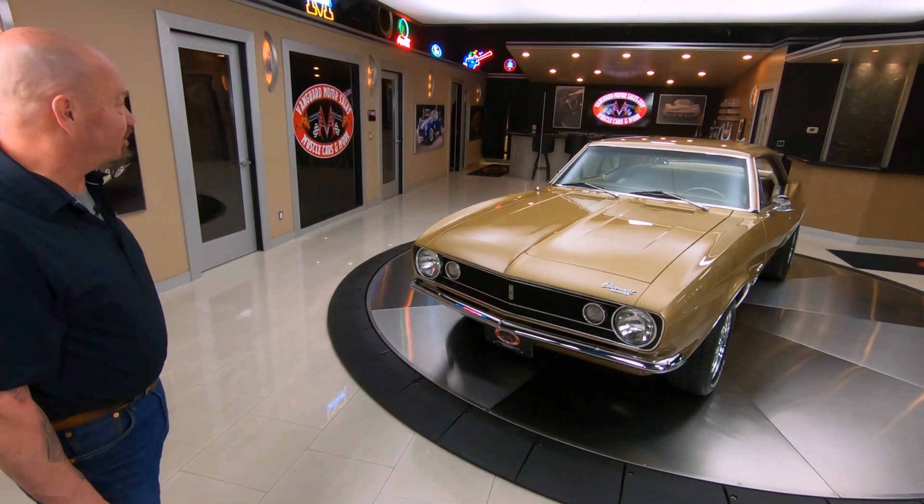We got four keys here guys — wish me luck. Wow, first try! Inside the trunk we got a mat. You always want to lift up the mat, make sure that trunk floor looks good. This trunk floor is looking sweet. Looks like there's a spare tire in here also. You can see the bottom side of the deck lid is nicely painted. You want to check the lips on the deck lid too, where that wraps around the frame. Check the gutter system, make sure the rubber looks good. As you're looking down the passenger side you can really get a good look at the stance and the workmanship the painters did on this car.